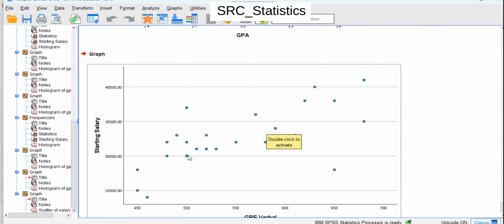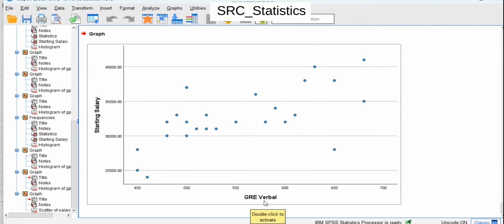In the scatter plot, you can see that on the x-axis this is GRE verbal, on the y-axis this is the starting salary, and the points are scattered but they are showing a certain pattern.